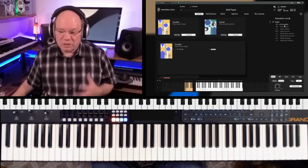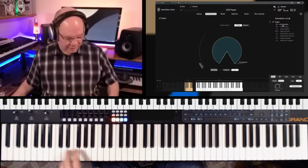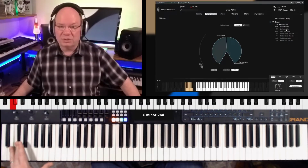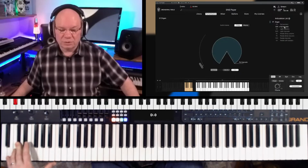And you know, the thing about this organ is that, if you frequent VI Control, there was someone that was developing this, and then Orchestral Tools made it a part of the SINE Factory, which I think is really nice. So this is what I did too with this pipe organ on the performance. So I'm going to go to poly switch mode. Okay, so let's find the sustains and the staccato. I'm going to just do the same thing. I'm going to select the full sustains and staccato. So, okay, let's do full staccato first, and then sustains.